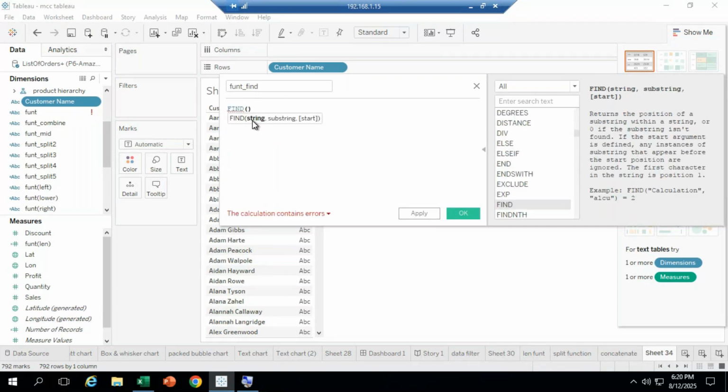It's going to ask for the string, because my string is the customer name. Select the customer name. This is my string. After that, comma.